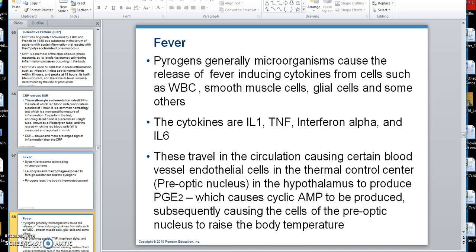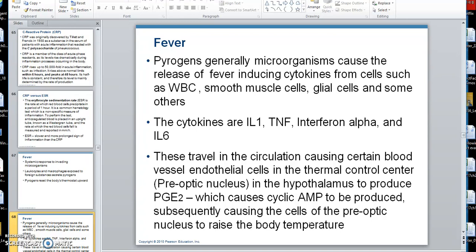So now, let's say the set point was 100.4. Now let me bring this up to you. The hypothalamus is in the core. So it's set at 100.4. That is its median value. That's its median because the core is hotter. The surface, when we do an oral, is 98.6.